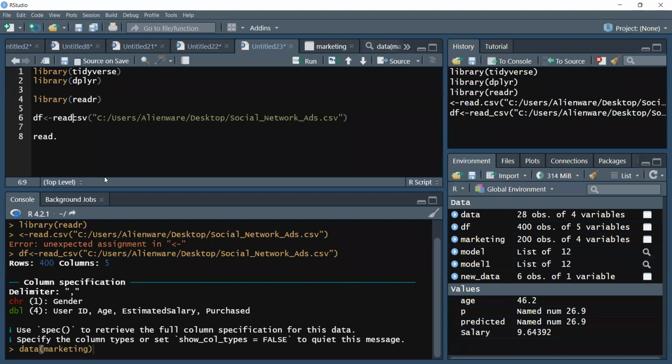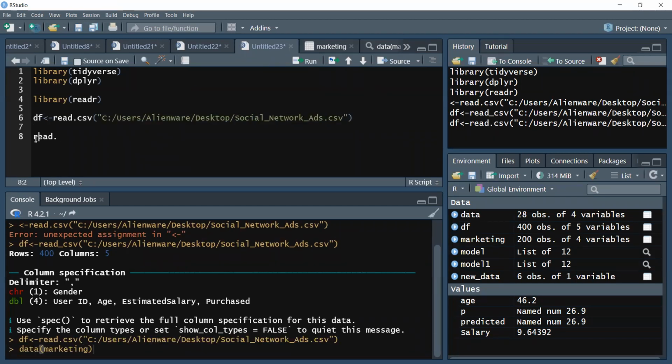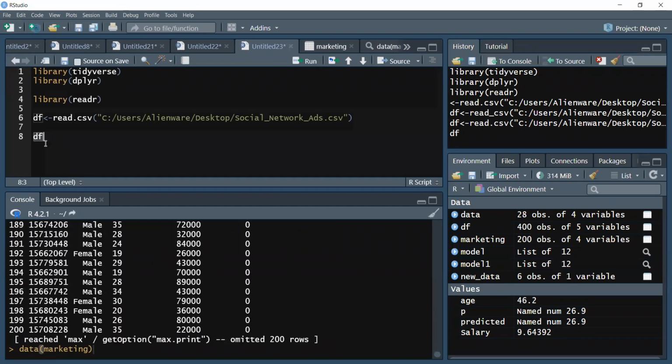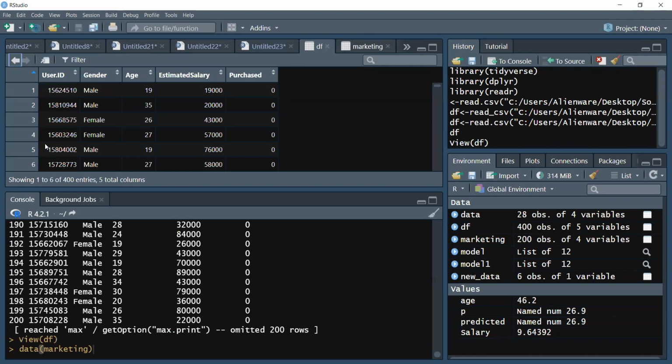Read dot csv. Did I call everything? So let's check it out. Yep, that's it there. So I'm going to say view. Can you see that now?